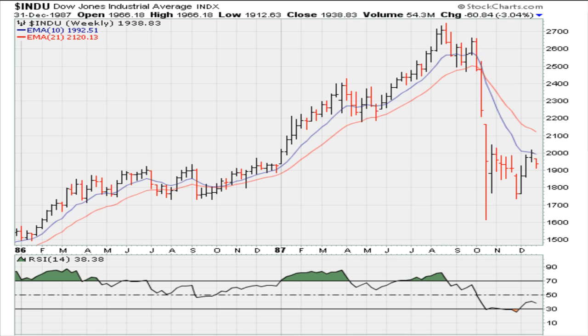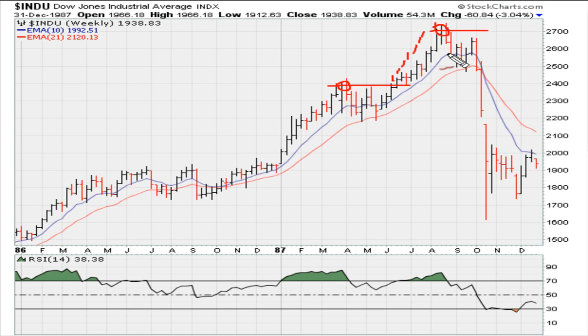What I want to point out here is, let's take a look at the things we've learned today and see whether they make sense. Okay, so this is the Dow in 1987. Notice what happens here. The Dow had broken out. That was the highest close. Draw a straight line. So the Dow broke out here in June or July of 1987 and moved higher. There was no other fresh buy point. The Dow would make a new high there, so you draw a line.